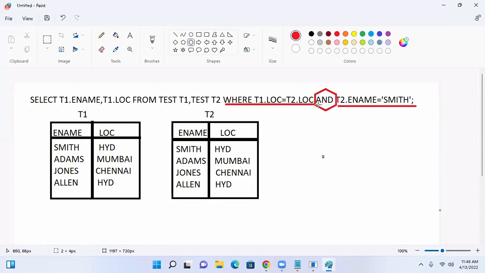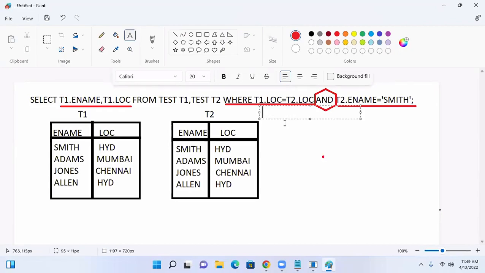So AND operator, how it was working, you know that. Okay, I just keep this and come back here. Here I'm just going to take the outer table columns I'm displaying, with alias T1. This is my first condition, condition number 1, and this is my condition number 2. The two conditions, whatever we have here, we check. So we can see T1.LOC is equal to T2.LOC.